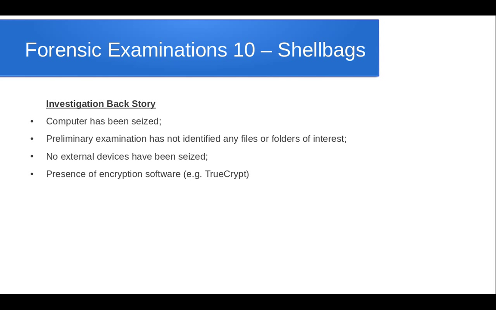Okay. So let's have a bit of investigation backstory before we go ahead. Alright, so we have a computer. It has been seized from the suspect. You've taken an image of it, although for this example we're only going to be looking at the user registry hives, ntuser.dat and usrclass.dat.